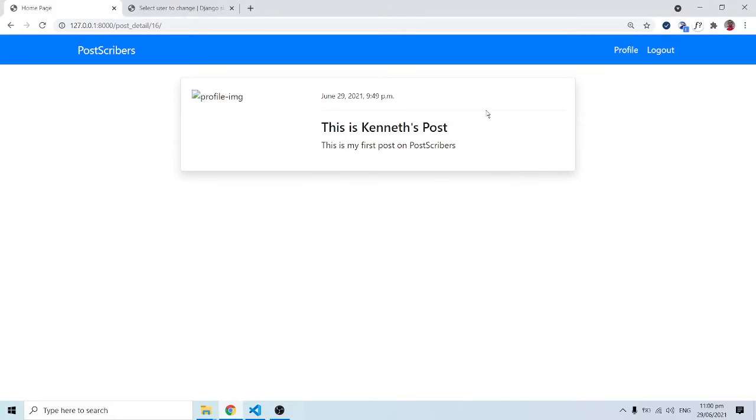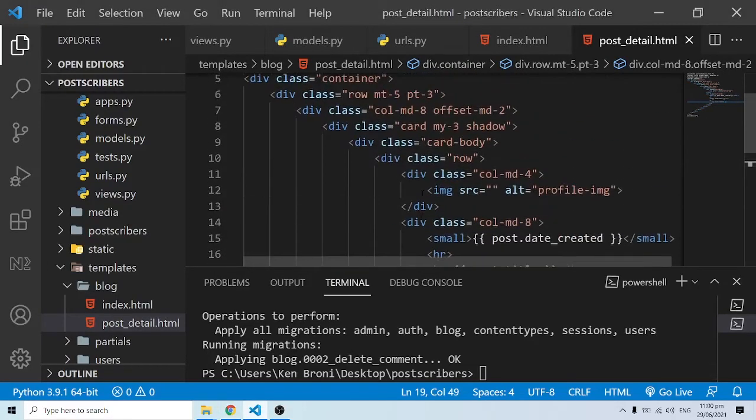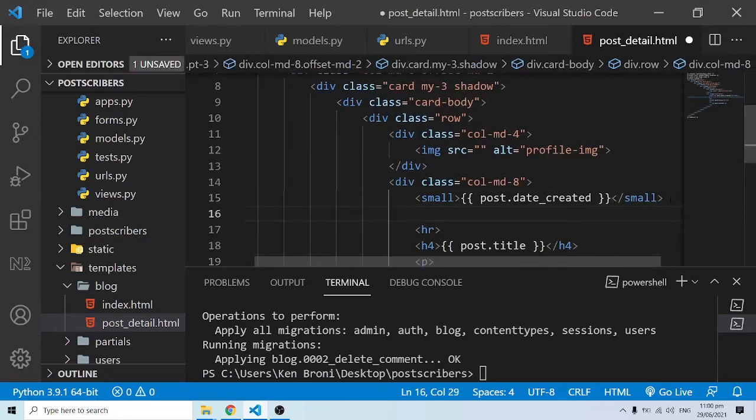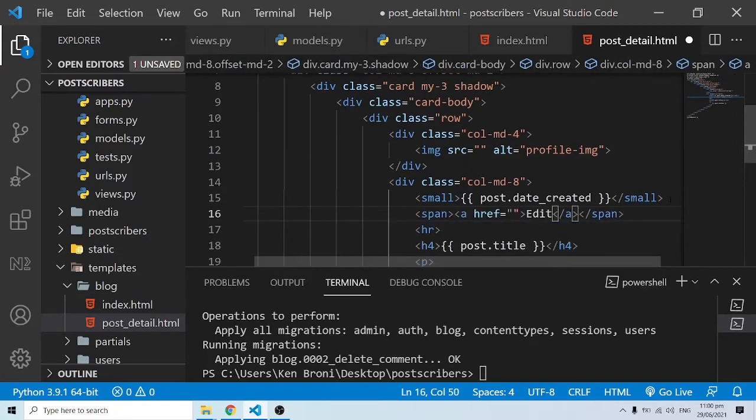Now the next thing I want to show is the delete and edit buttons we displayed over there. So that's certainly going to also be in a small tag. So let me put out a span tag over here and an anchor tag, and inside of this I'll say edit. Then I'll make this look like a button.